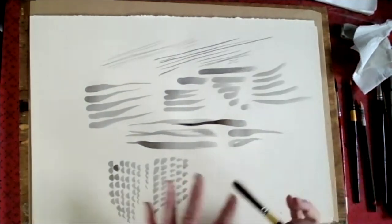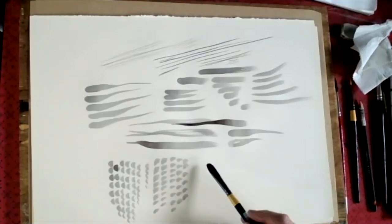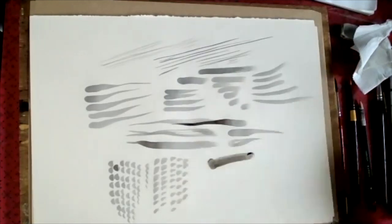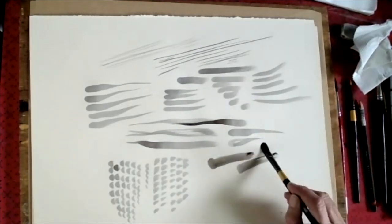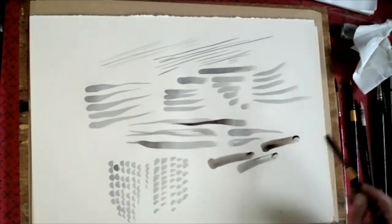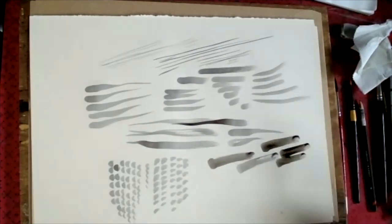So you can think of many different ways of using this, and then of course there's using the full length of the hair, which may not give you a very expressive mark, but nevertheless it's quite good to know that one can make a broad mark with this filbert as well.